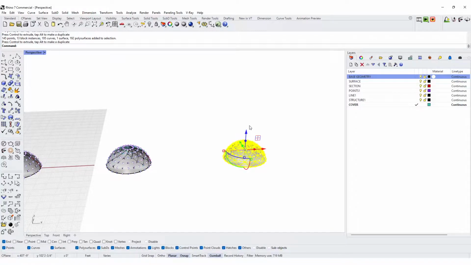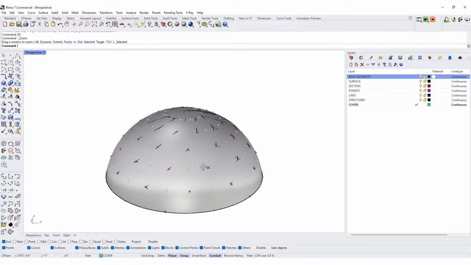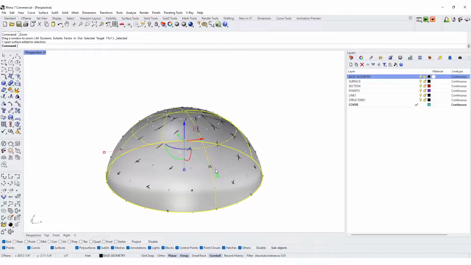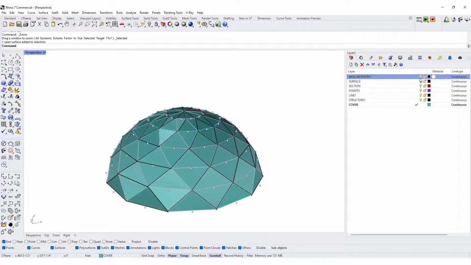Now I'll type in isolate again. Select this, zoom selected. Now we'll take this and hide it again. Let's go here to surface. Hide all of this.